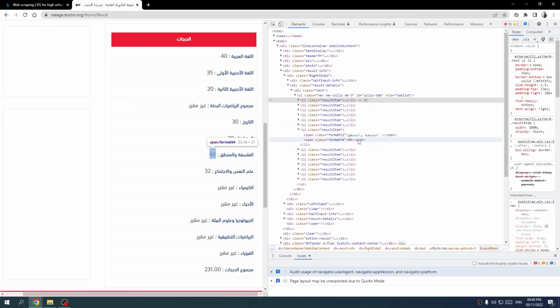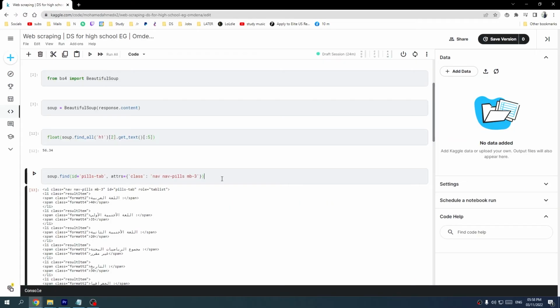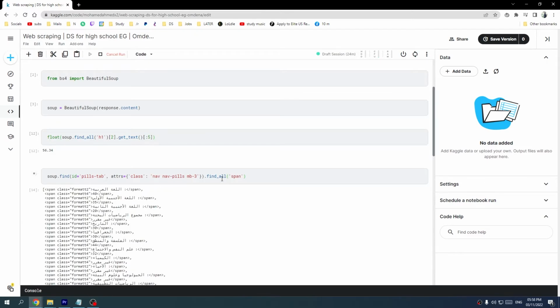Each line of code here contains the span tag, so we can use this tag to extract the information. However, we need to use find all, so we get all the results and then we can find exactly what we need from the list of results. So let's try to code it. Start by using the find all method and give it the span, and let's see what we got.